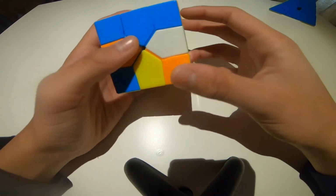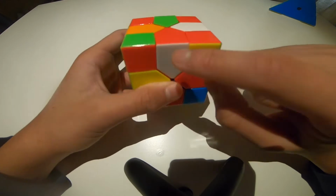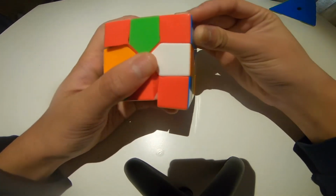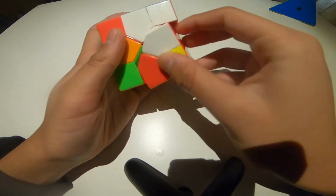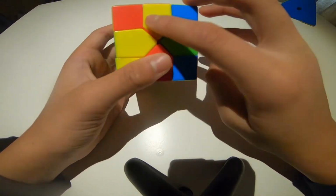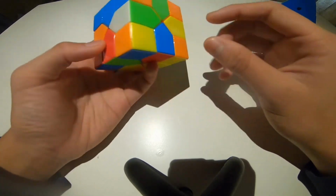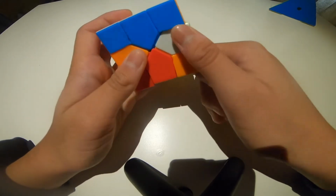And now it's directly under, so now we can just do this, collect it, and then put it back. Alright, now let's look on the bottom. We can see we've got this white-red edge, and it's already below its spot, so we don't have to move it anywhere, so we can just do it like this. And let's look on the bottom. That's got yellow, that's not white, and they all don't have white actually. So what we can do is take another edge like this white-green edge, we can just move it down to the bottom.